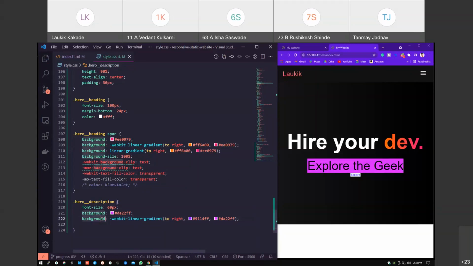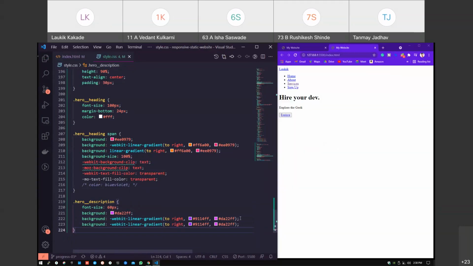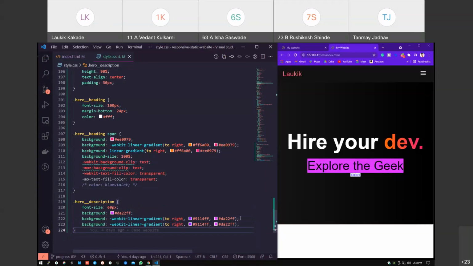Okay, let me just copy this. I'm not getting the gradient feel which I wanted actually. But anyways, at least for now, let's try to improvise a little bit.